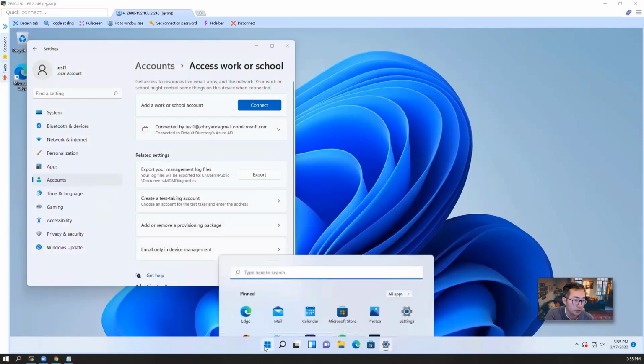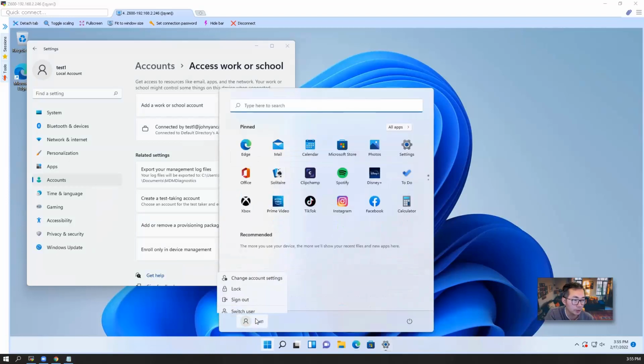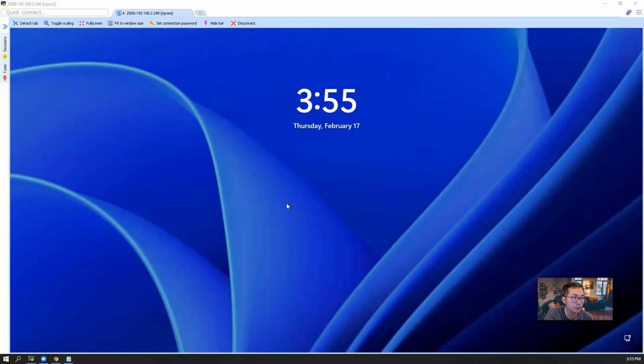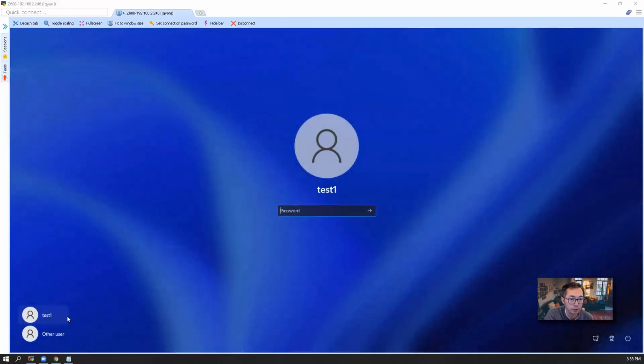Now you can sign out of your local account and then log in using your Azure AD account, test1. So both are test1, but one is a local account, one is an AAD account.